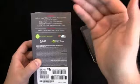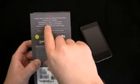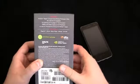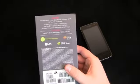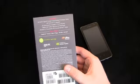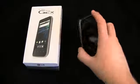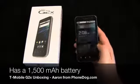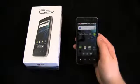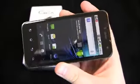So it's 4G capable, Wi-Fi capable, 3D gaming, of course. Now you can do 1080p HD video capture, so that's huge. It's about 5 ounces in terms of weight, so it feels good in the hand. It has an HDMI port, which is really nice. And in terms of battery, it's a 1500 milliamp battery, so it's going to be interesting over the course of the next couple of days to see. 1500 milliamp battery is pretty decent, but for a dual core device, is that really going to be the best battery, or is it going to die pretty quickly?